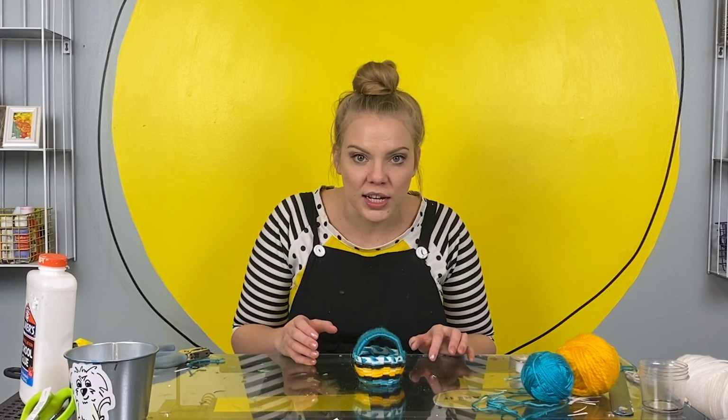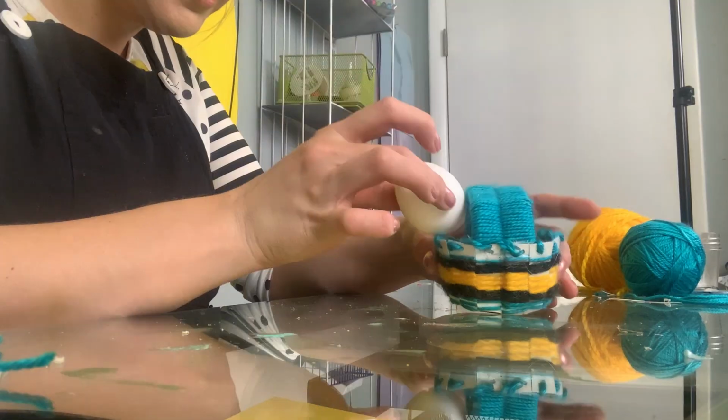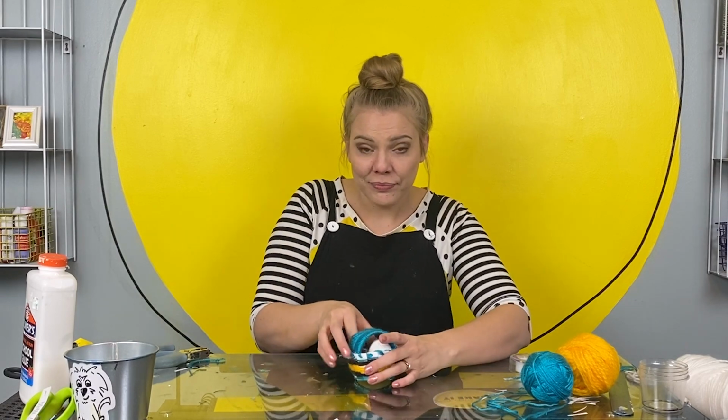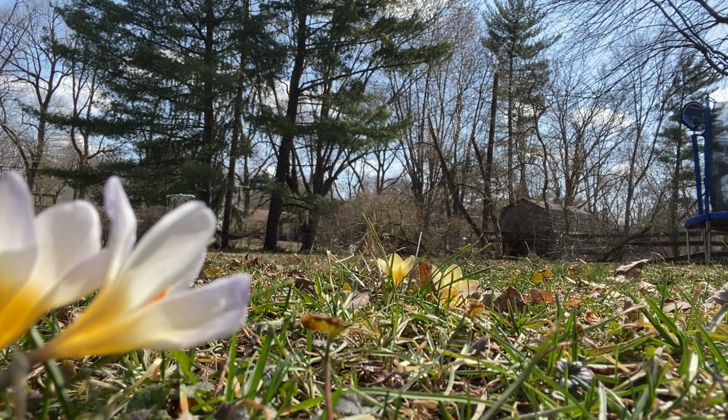Maybe you put one of the coolest rocks from your rock collection in here, or something very special that someone gave you. Maybe your favorite little toy. Or if your family celebrates Easter in the spring, maybe this would be the perfect place for an Easter egg. Oh yeah, that would totally work. But for us today, this is a special flower carrier. Let's go!